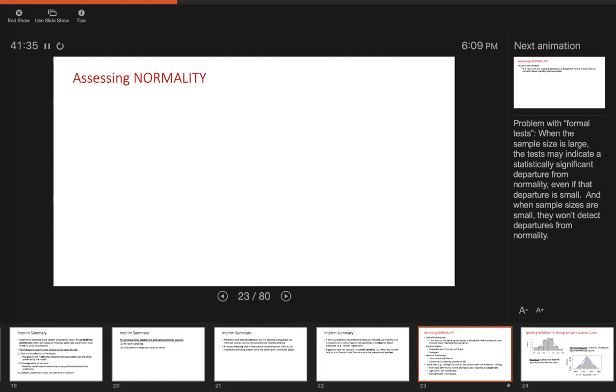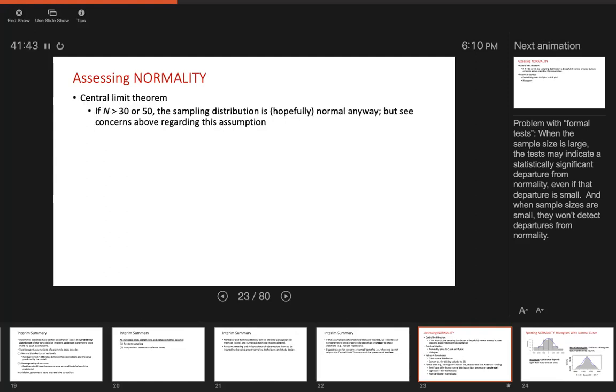Okay, so after talking about what the assumptions are, how can we actually assess these assumptions? Again, for the normality assumption, we can rely on the central limit theorem, and we know that with large enough samples, we don't have sleepless nights because of the normality assumption.